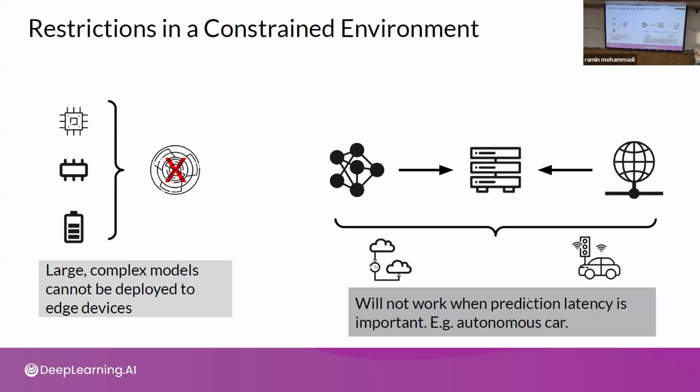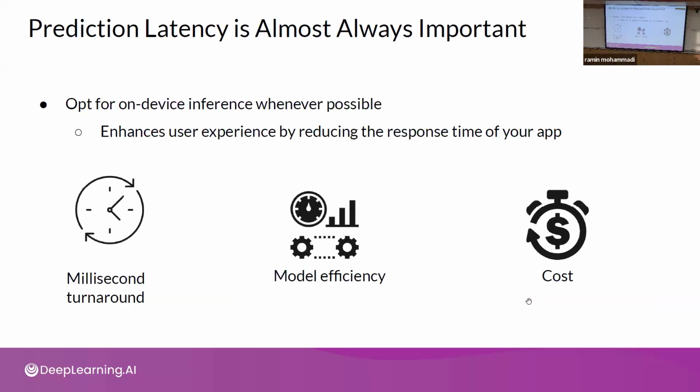Also, accuracy is pretty important, and in real time, like a self-driving car, you cannot account for having a cloud infrastructure. It should be right at the edge. Now, prediction latency most of the time is always important, even if you are not doing real time. If you do real time, you need to keep one thing in mind: your prediction latency should be in milliseconds. You cannot have seconds, something like that.